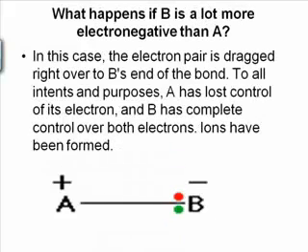And if we have a very large difference in electronegativity, what can happen is a complete transfer of electrons. One of the atoms has a very low electronegativity, and when it bonds with the other one, it completely gives up the electrons and you have two ions formed. Those oppositely charged ions attract each other, and that forms the bond. So we either share electrons and form a bond that way, or we have a transfer of electrons which forms ions, and those oppositely charged ions are attracted to each other.